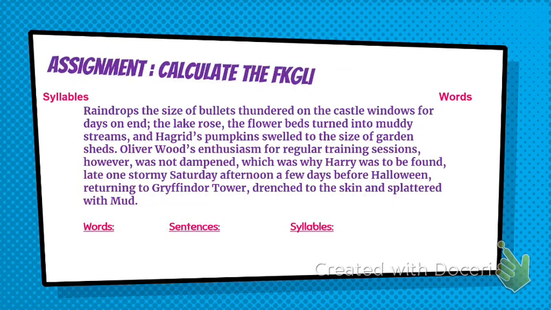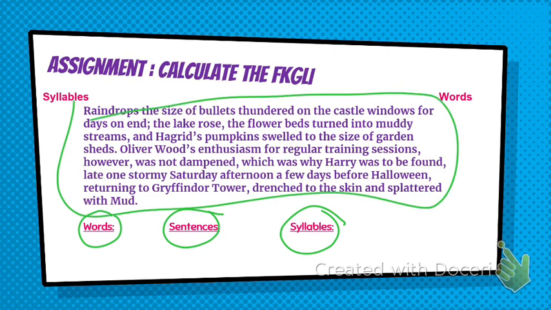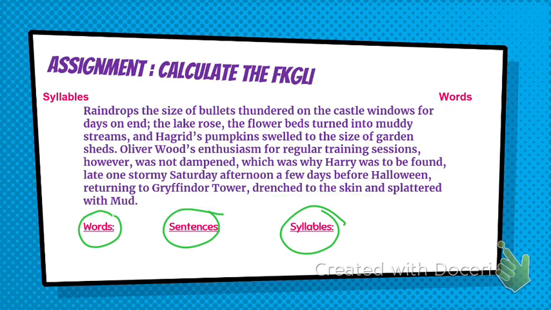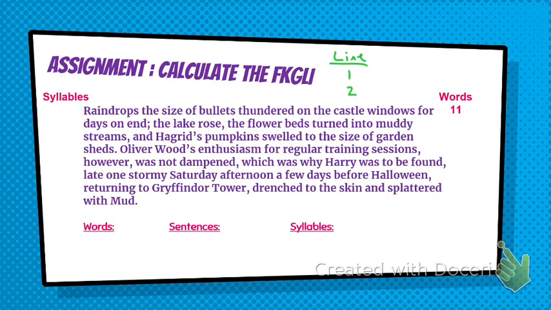So, some pointers here. We're going to do this kind of problem in a second. But what I might consider writing down, if you haven't already, is, if you're looking at a passage, this is from Harry Potter, yes, we're going to enter in words, sentences, and syllables, and we're going to be counting all of that stuff up. So it might be useful, rather than looking at the entire passage, to break this down line by line. We might want to have a column with a header that says line, and then we just do 1, 2, 3, 4, and so on and so forth. And that way we can do line by line.